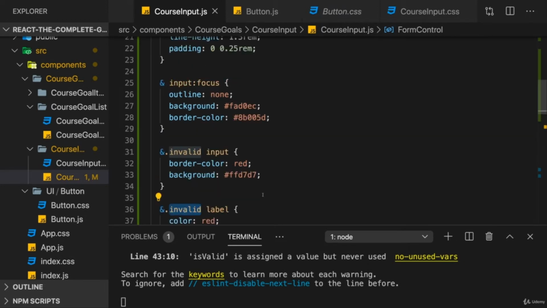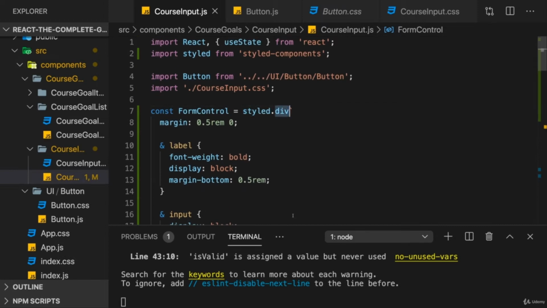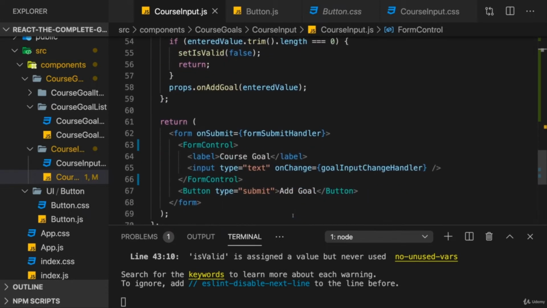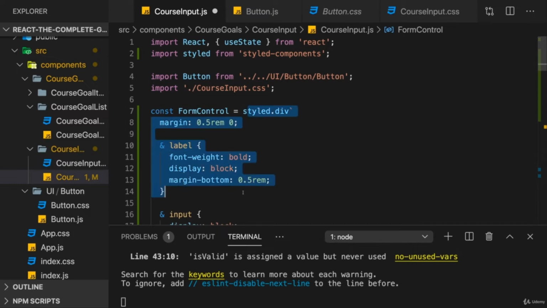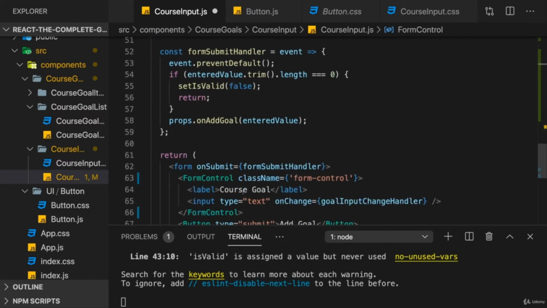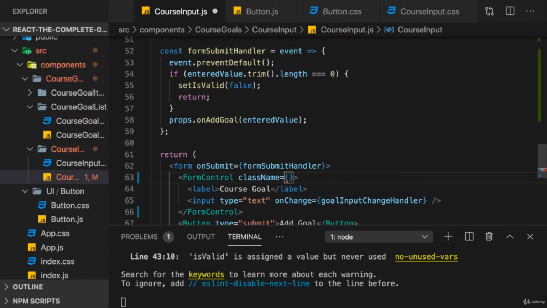Now the good thing is that these styled components, so the components returned by these styled components functions, forward all props you set on them to the underlying component, so to the underlying div here. So we can still add a class name here, and here the value we want to pass in is either an empty string or invalid. We no longer need to set form control because the styles that were attached by form control are now already getting attached with the setup we have up there. So instead we just need to set this to invalid or nothing. So what we can do here is we can simply check if not is valid, and if that's the case, I add invalid as a string here.